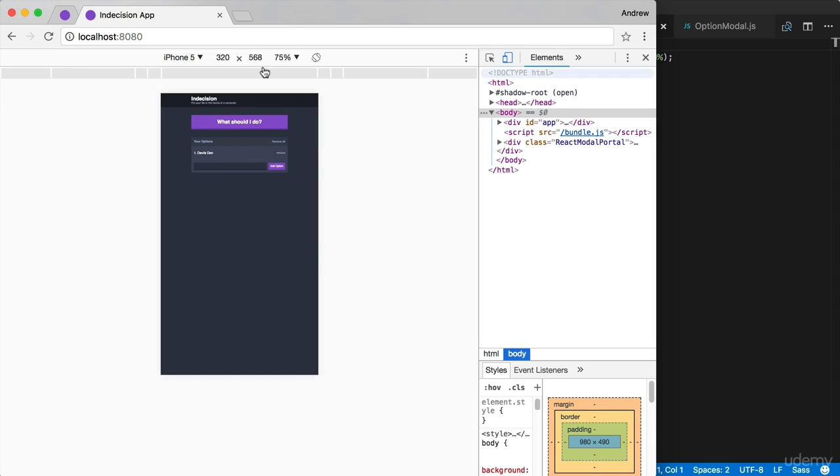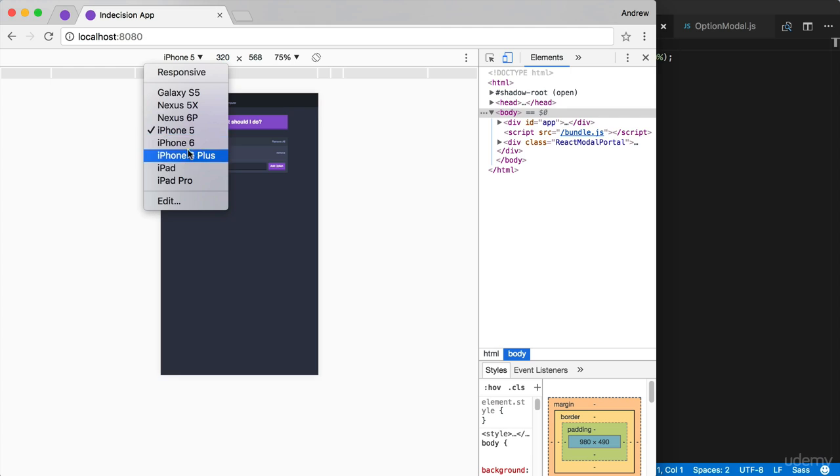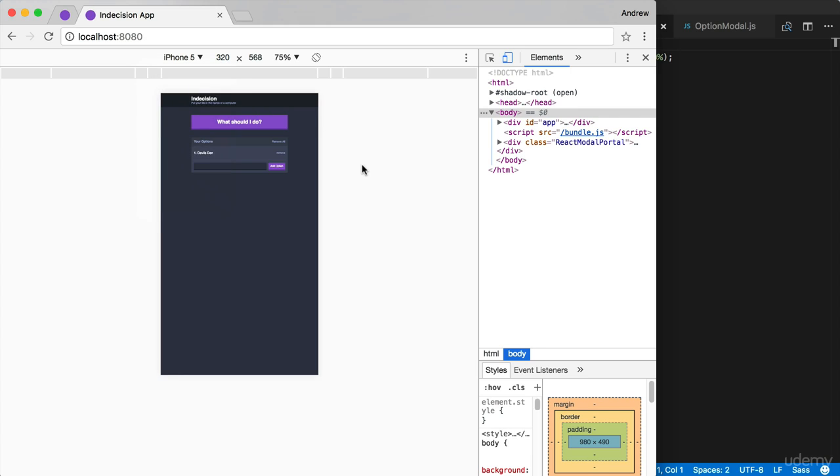And if I toggle that, you can see we have the option between iPhone devices, we have some Google devices. I'm just going to stick with the iPhone 5. And you'll notice right here, we're getting that real zoomed out look. That's indicative of a website that hasn't been optimized for mobile. If you pull up a really old government website on your phone, you're going to see something just like this, where the page is really zoomed out and you have to zoom in on the individual pieces in order to even read the text. That's because with mobile devices, we have that virtual viewport.